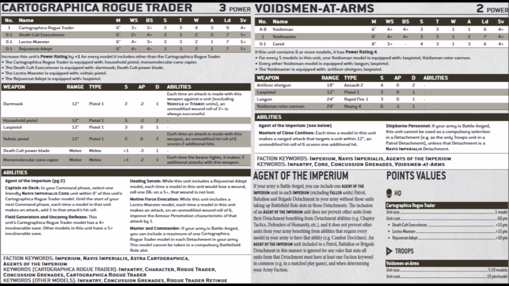So the abilities for this squad are kind of interesting. You've got Agents of Imperium, just like the Rogue Trader, and you've got the Masters of Close Confines. Each time a model in this unit makes a ranged attack that targets a unit within 12 inches, an unmodified hit roll of 6 scores 1 additional hit. That's okay, but it's not as good as Hammer of the Emperor. You've also got shipborne personnel. If your army is Battleforged, this unit cannot be used as a compulsory selection in a detachment, e.g. as the only troops unit in a patrol detachment, unless that detachment is a Navis Imperialis detachment.